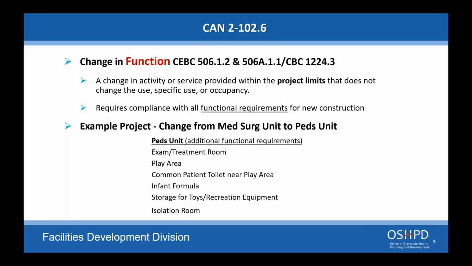And that's significant. That would be a very significant project. I've actually done those myself. You're looking at change of type of patient population, change in types of regulations, change in section within the code. So a psych unit has a lot more requirements functionally that would be required. Now, it doesn't have all the same utility requirements, so there might be some benefits there, but you're going to have to go through the whole facility and identify what's compliant, what's not, first in your planning and then in your utilities.